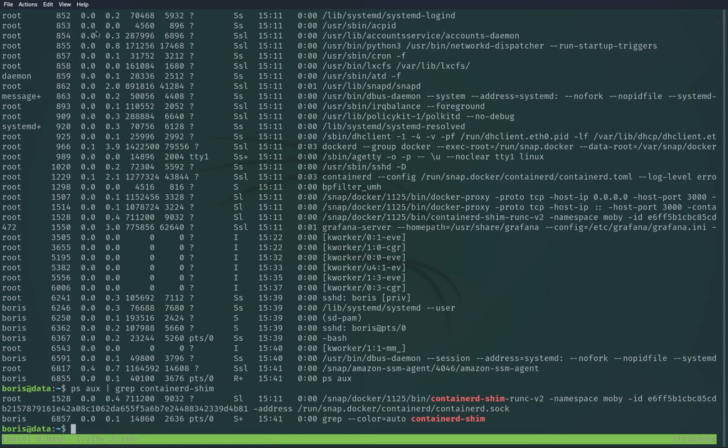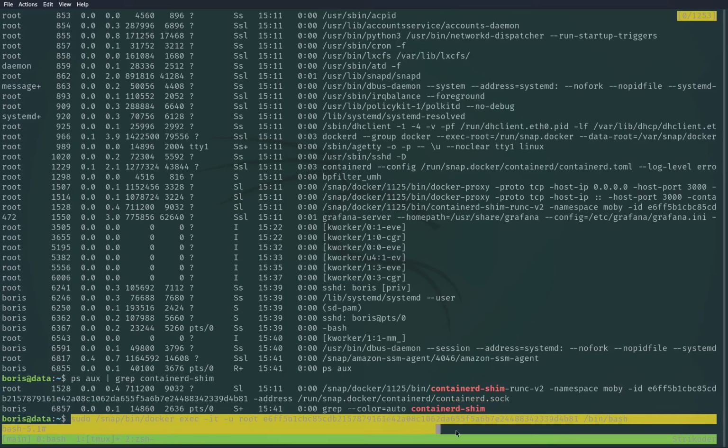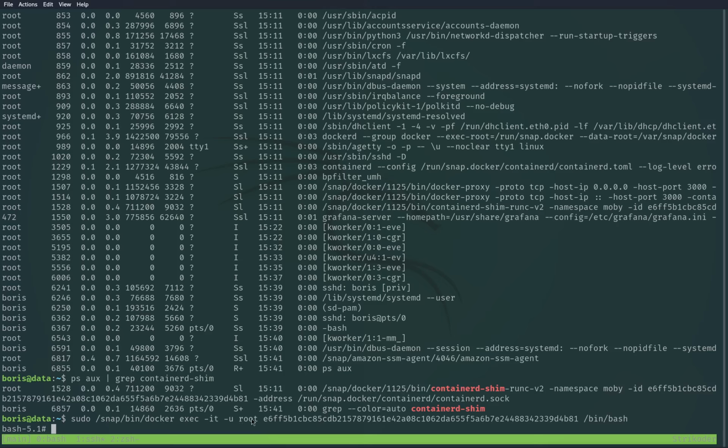So either you can run this command. So this is the main command we are executing. Oops, this is the usual command. You say docker exec, and then you provide the flags -it, which refers to interactive terminal, as user root, then the container ID, and then you provide that you need to run /bin/bash. However, in our case, we provide sudo /bin/docker exec and the same flags as provided before. Let me exit that.